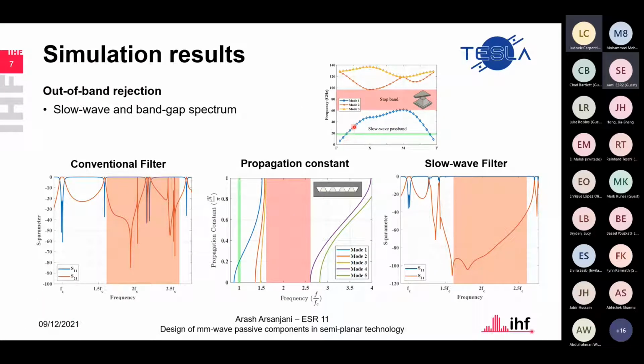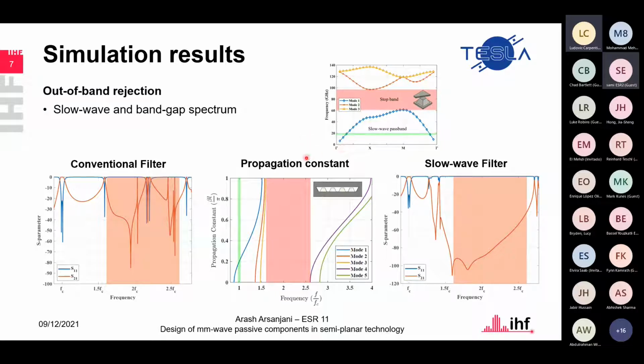As you can see here, the first mode would look like this, and then you will have a band gap or a stop band in here, and then you have the other modes. My plan was to design the unit cells in a way that I can enhance, while I'm designing my main component in the green area that I designed here in this frequency, the out-of-band rejection that was created by these structures, and try to optimize this.